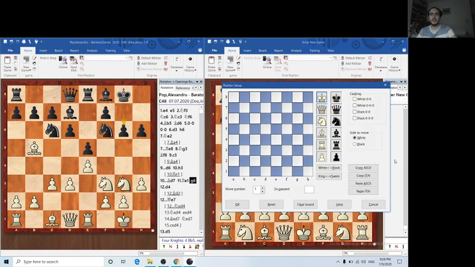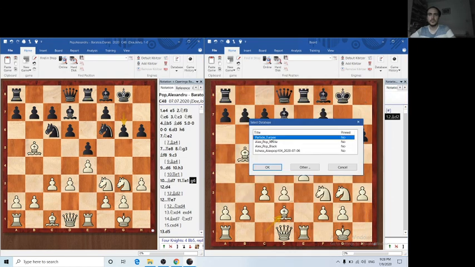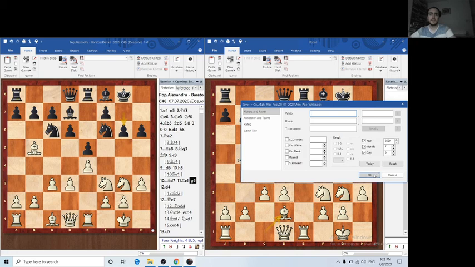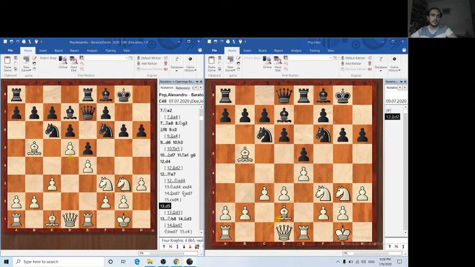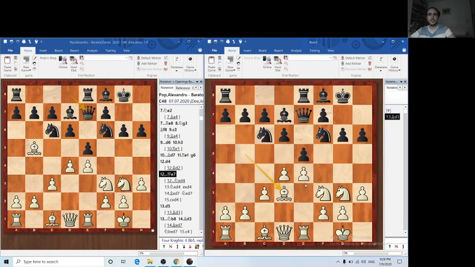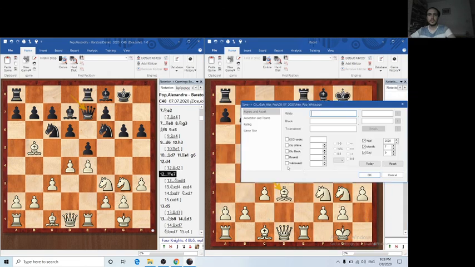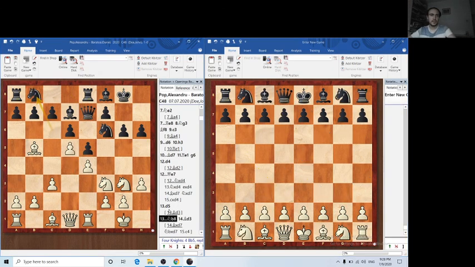This game, new position, paste, bishop d2, white. Alright, and here I could have played bishop d3, which would have been good enough for an advantage. So new game, paste, bishop d3, and new game. I played d5, and here I should have taken, right?